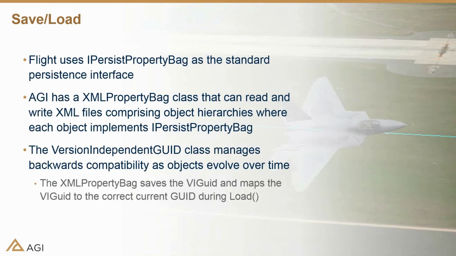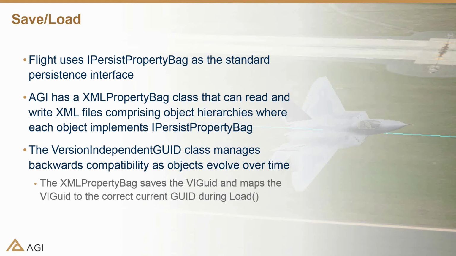For our save and load functionality under the hood, we use the IPersistPropertyBag. That's a Microsoft COM interface. And the main reason we do that is we have this XML gadget that enables us to basically persist a complex hierarchy of objects as an XML file. And since all those objects use IPersistPropertyBag, it's pretty straightforward to take care of that.